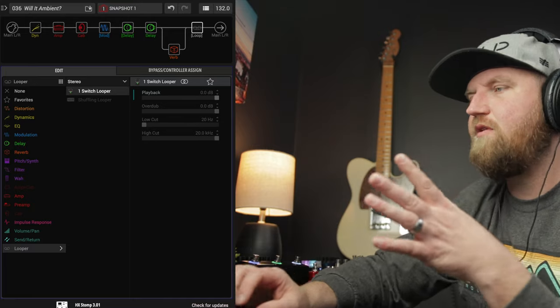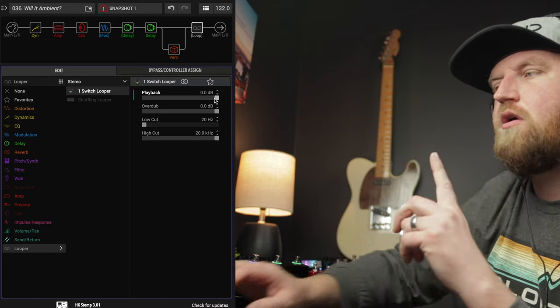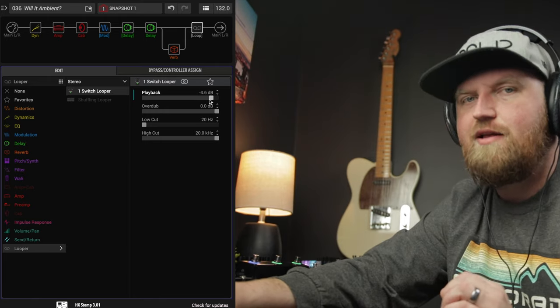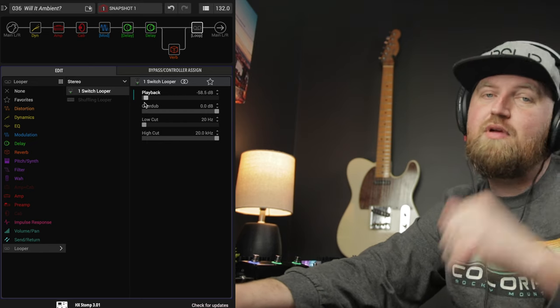I will say one of the drawbacks of using the looper on the Stomp, as you just heard, is that when you click it off, it just goes away. There's no trails, there's nothing like that. It'd be cool if you had an expression pedal hooked up to the playback volume when it was on, so you could assign it to bring down that volume gently. And that would be pretty cool.